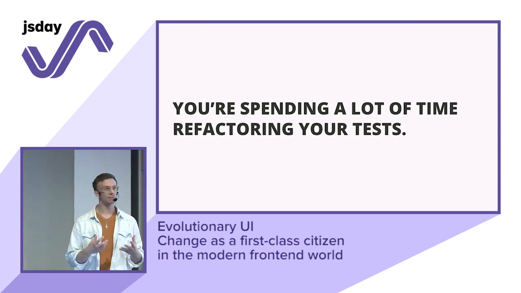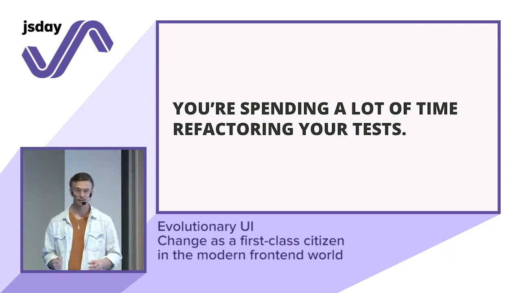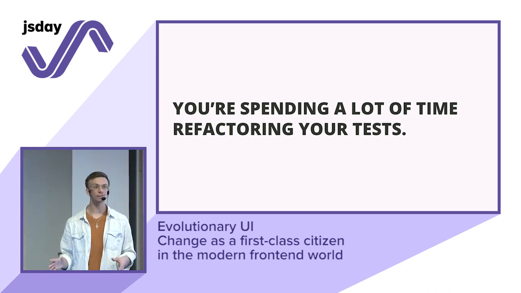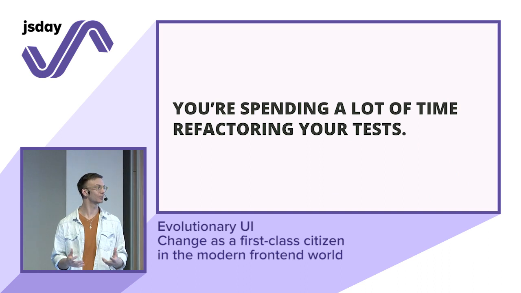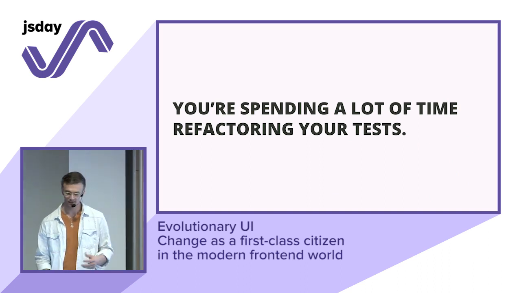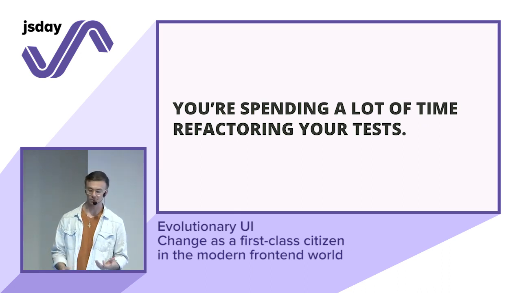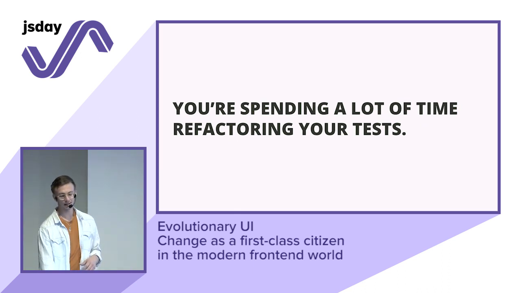So let's say that you're spending a lot of time refactoring your tests. You make a seemingly innocuous change, and suddenly you have to make a lot of trickle-down changes. Particularly as your code base grows, you feel that you're slowly getting crushed under the weight of your test suite. Having noticed this, you feel that maybe you need to look at your overall testing strategy, and you suspect that you might have to choose a new strategy. So let's now think about how we can utilize fitness functions to drive us towards writing better, less coupled tests.